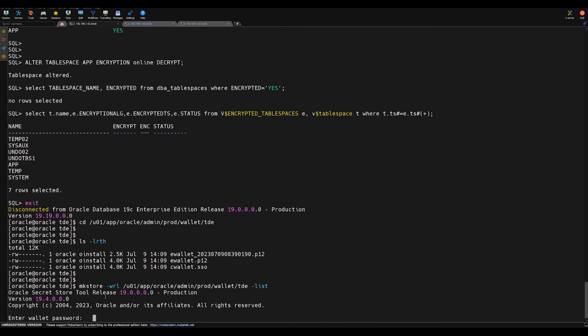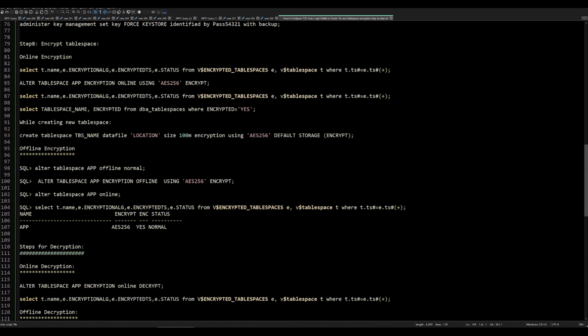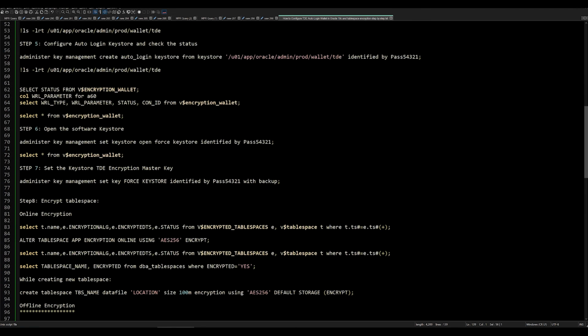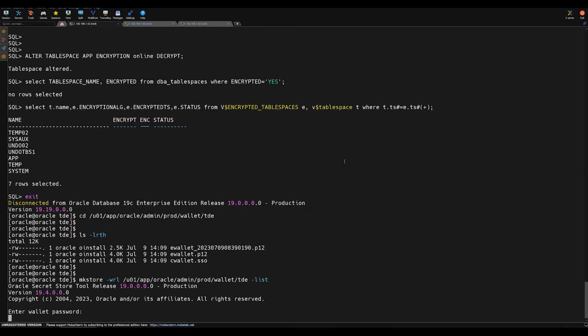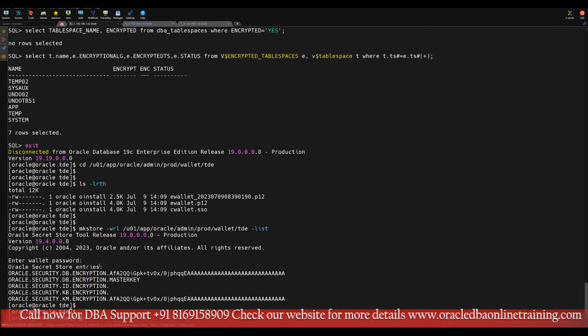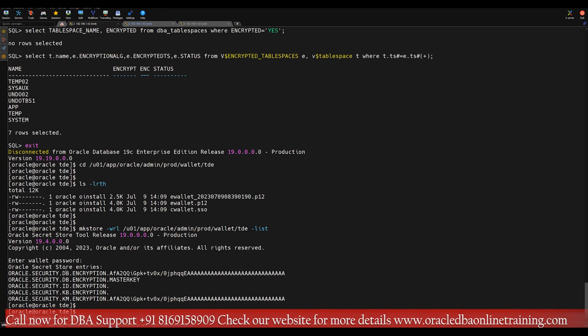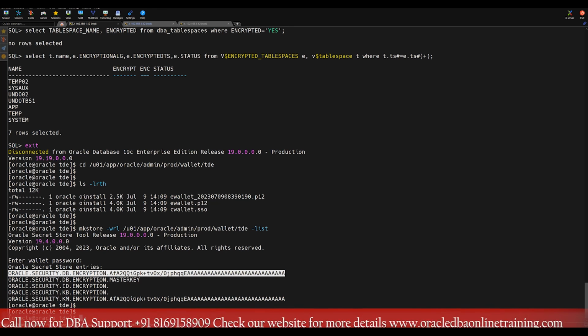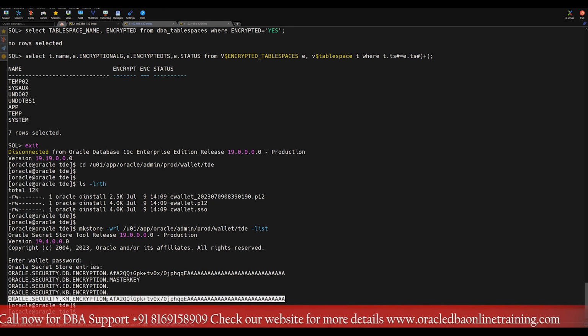While executing this command, mkstore wrl and then the wallet location, -list, you have to put the password that you used. Let's say I used this password while creating the wallet, so I need to mention it here. From this command execution, we can see the different store entries that are present.